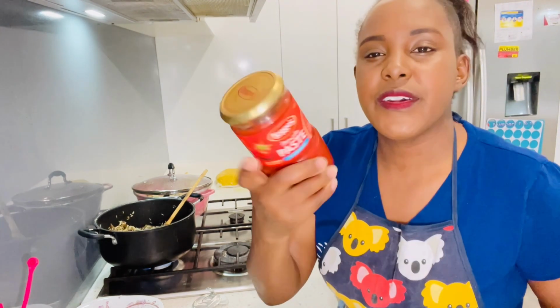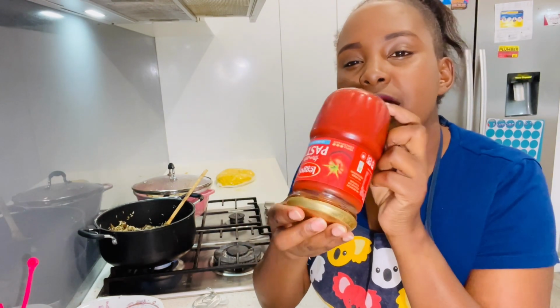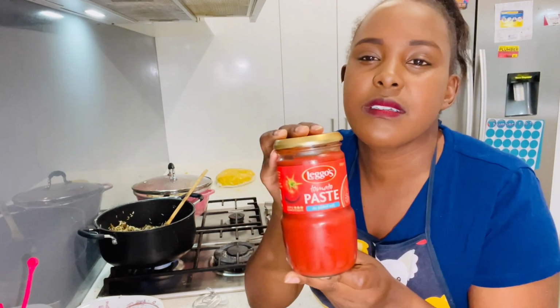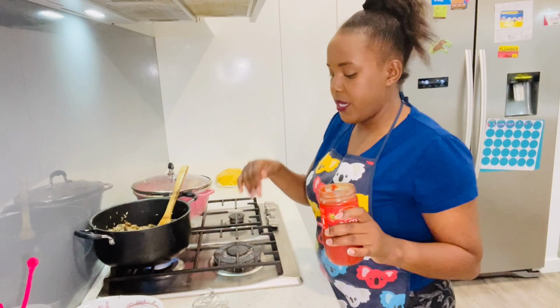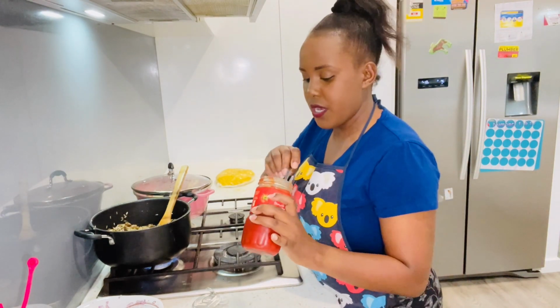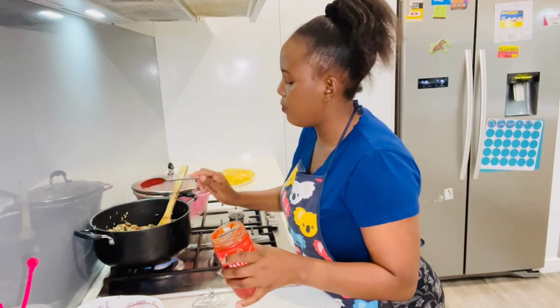Another key ingredient in pilau masala is tomato paste. When the rice has all become translucent, then I'll put the tomato paste. So today I'll use 1 tablespoon.